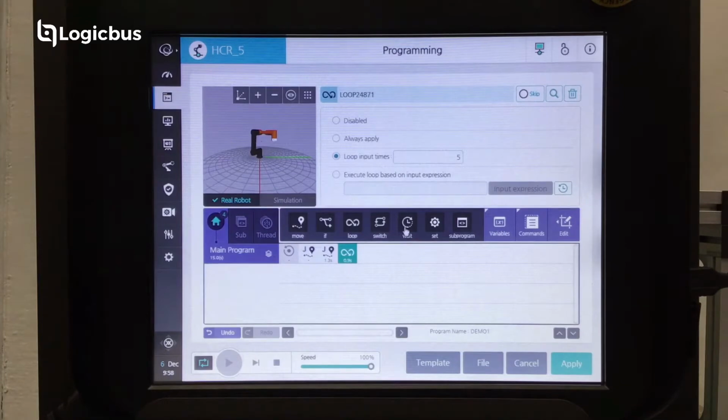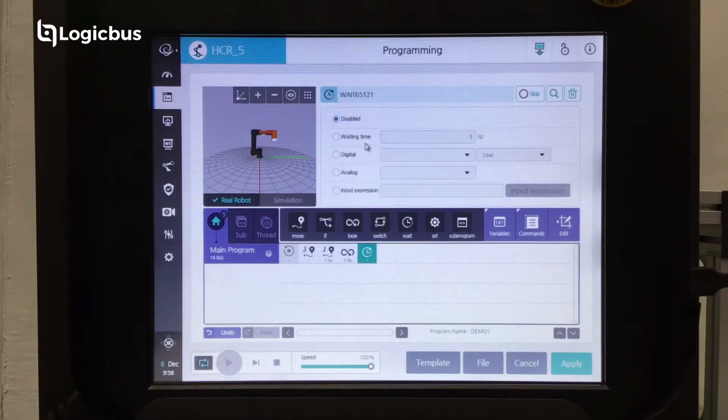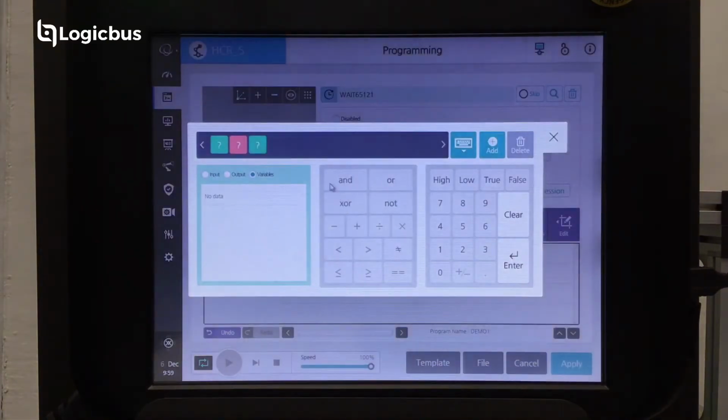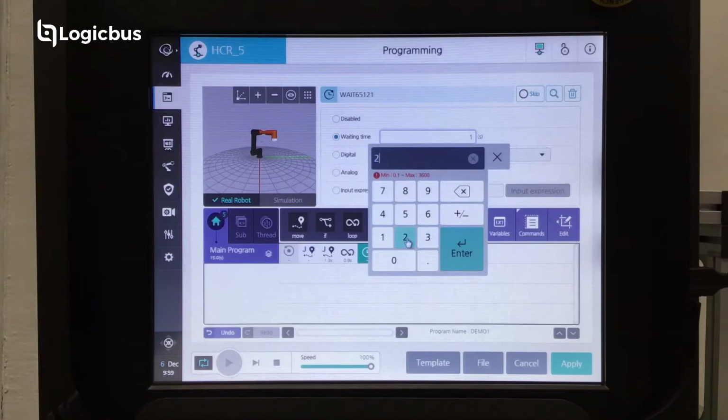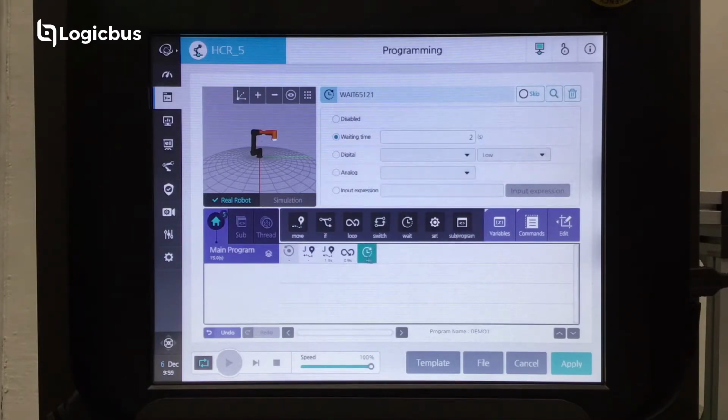Next command that we have here is the wait command. Sometimes in a program or on a line where we'll be using the robot, it'll just have to wait for a few seconds or a minute or however long it needs to wait until the next action is required. It can wait for a specific time, it can wait for a digital input or output, or it could wait for an analog input or output, or you can even input an expression for it to wait for if you know what specific formula you want to use for that expression. So I'll just use the time, it'll be very simple, but wait for 2 seconds when it gets to that box on the program.